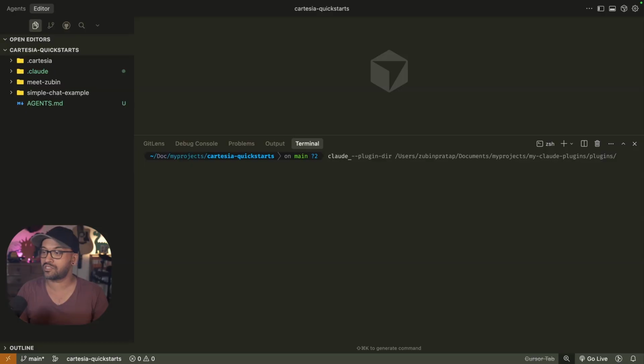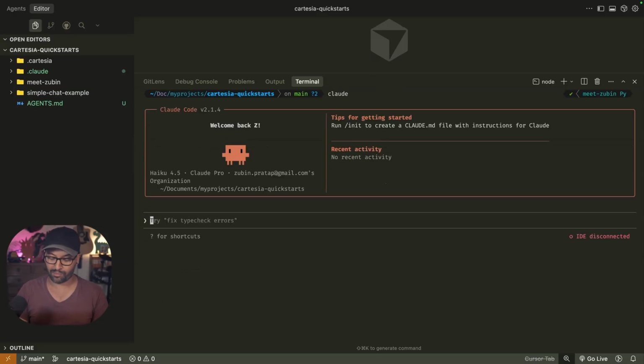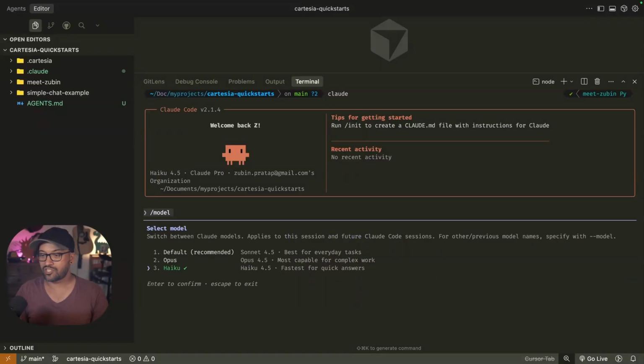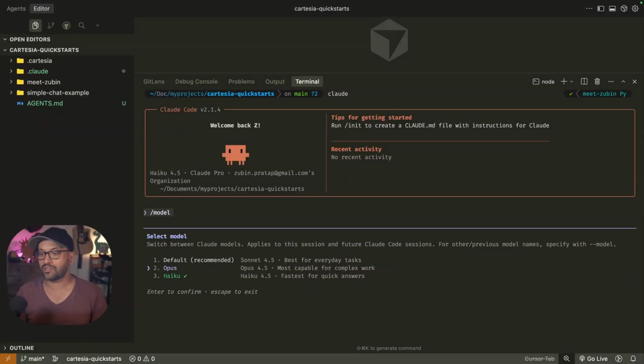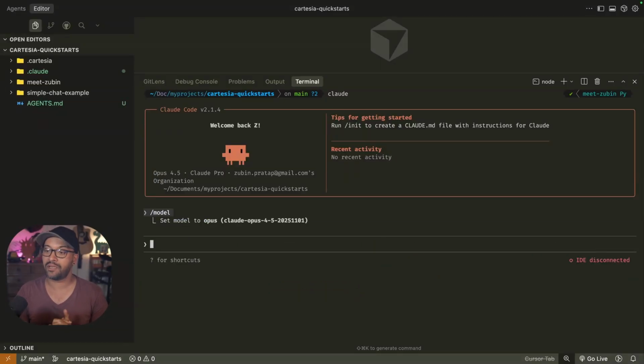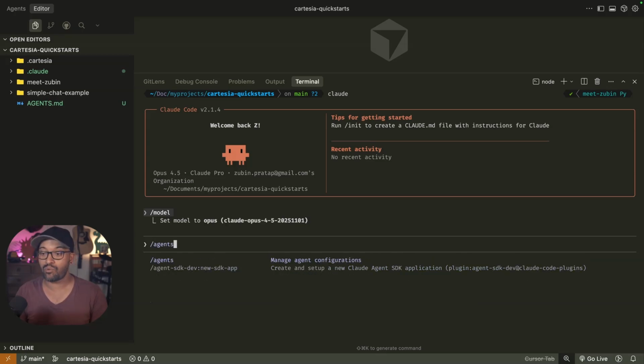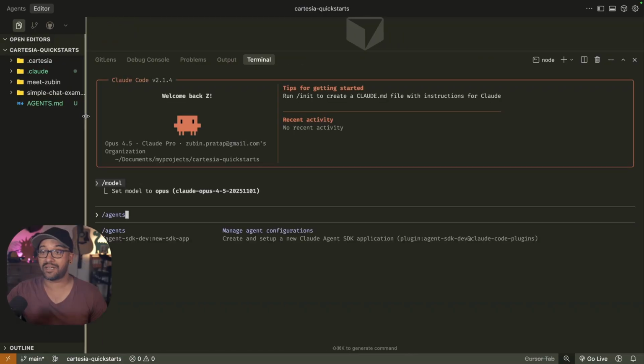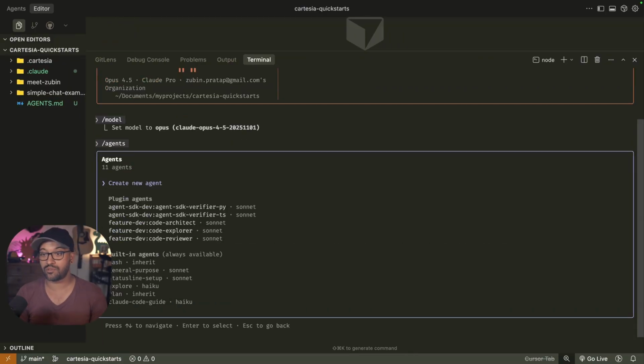Well, we kick off with just a Claude session, and then I'll quickly walk you through some of my configs. So let me see what my model is. My model right now should probably be Haiku. I'm going to switch it to Opus for a moment. Okay, and now to see what agents you have, you do the /agents command. Now, if you watched my last video, you would have seen what / commands are. /agents is a built-in command that just ships with Claude Code. So I'm going to see what's there.